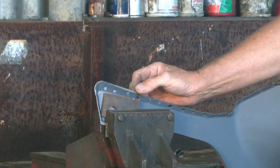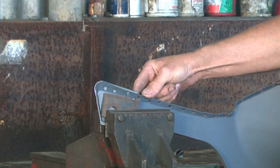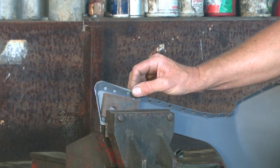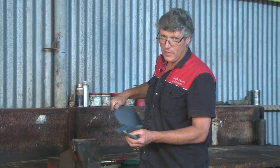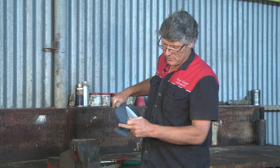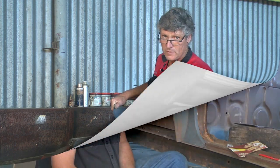Now that's got our replacement piece pretty much made. It's just a matter of trimming it to shape, cutting the old end off the panel, welding it on, and that job's done. So that was made in a few minutes. That's just how simple and easy a lot of these components are. Here we have the finished piece, and all I have to do is draw a line around it, trim it to shape, cut the original panel off, weld in place, and this job's finished.